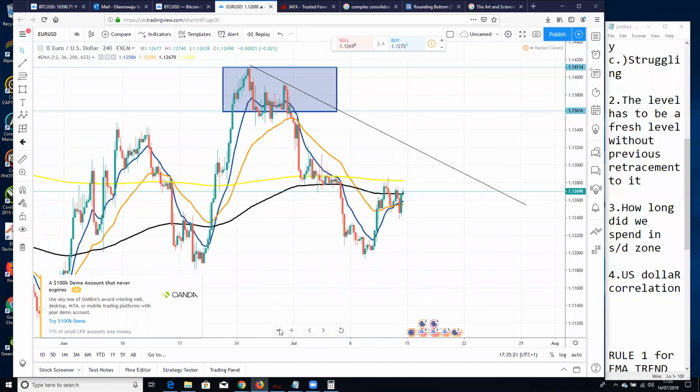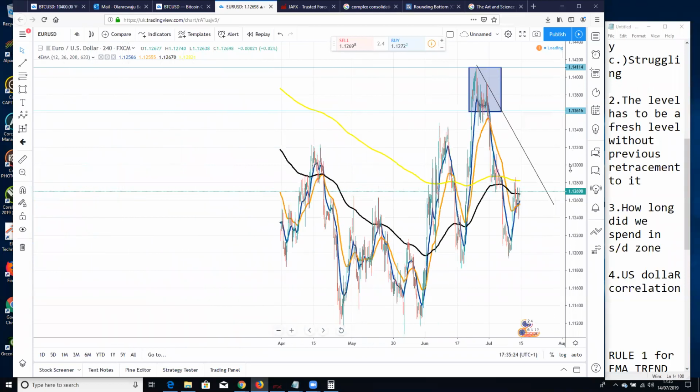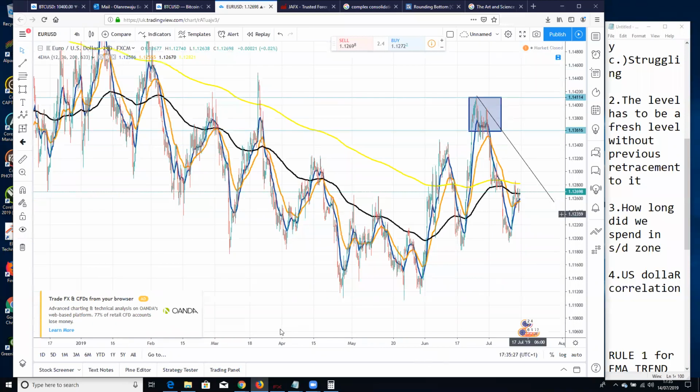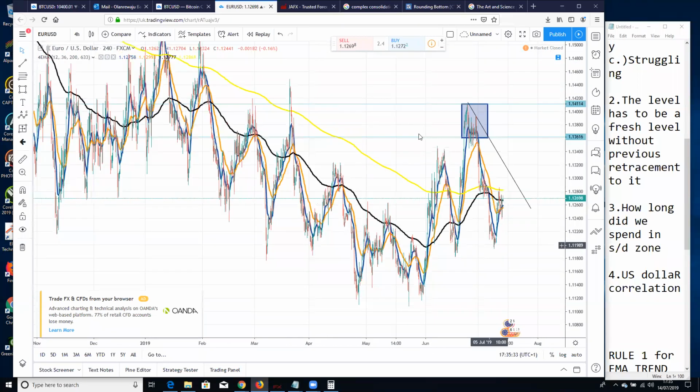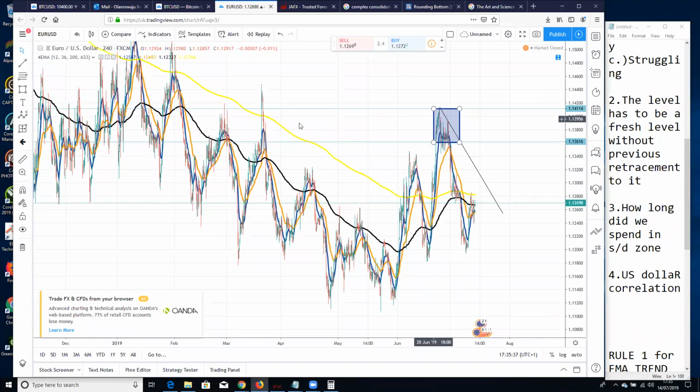It's not just fresh. So what we can do is look to the left and look for a fresh level. And this is how you'll be qualifying the quality of the trades that you will be taking. All right? So when we continue to look to the left, we want to see something above this level, which is this area again, where price shoots up higher, all right? The type of move that I like to consider as well is what we call the rally base drop, okay, that's high probability for me, and or drop base rally.